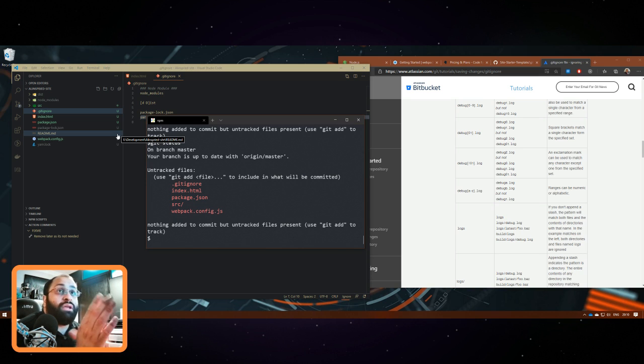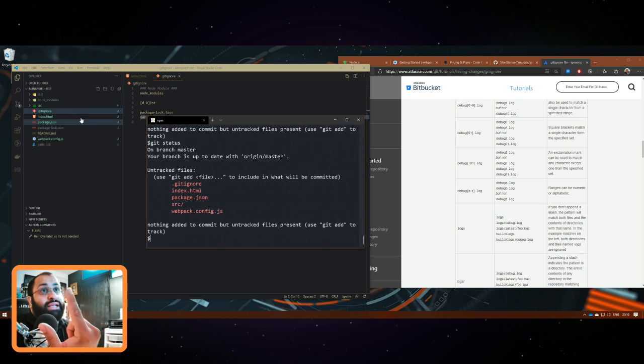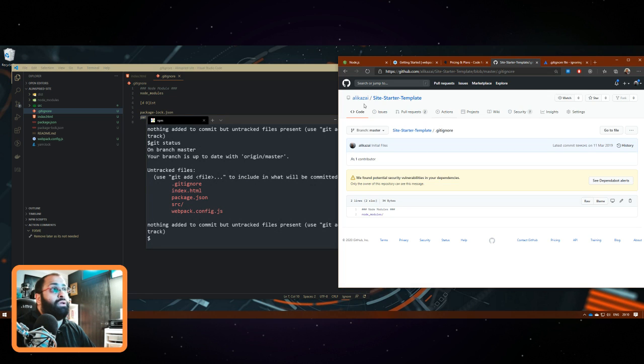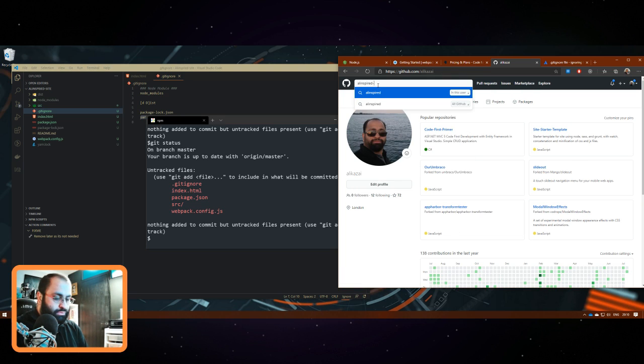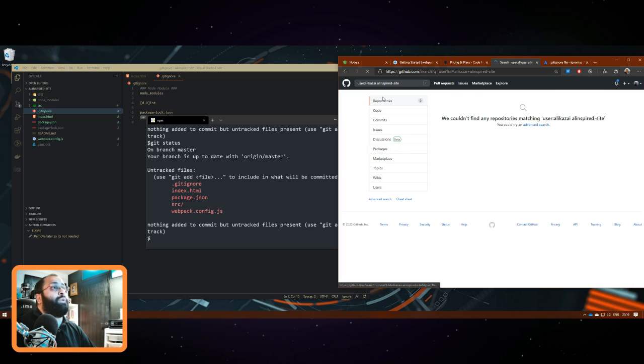Now, since we installed GitLens, the U's are basically telling us what's tracked, what's untracked, what's new from our GitHub repository.